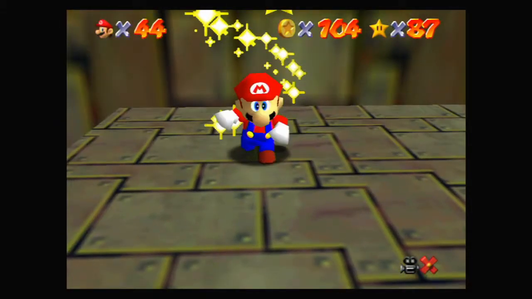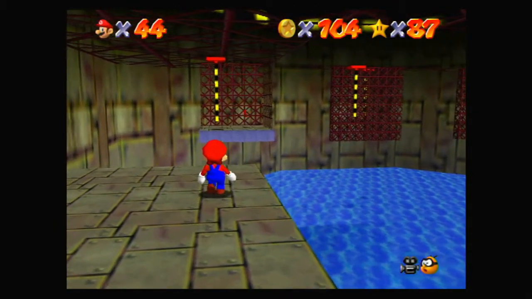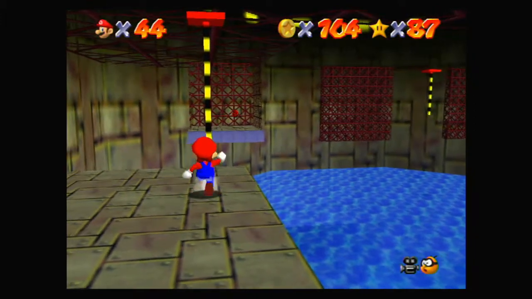Mario can't grab onto poles and stars at the same time, so he'll just drop into the water if you're on a pole. Anyway, let's go get this last red coin and then go back across to get the red coin star. Doing pretty well.